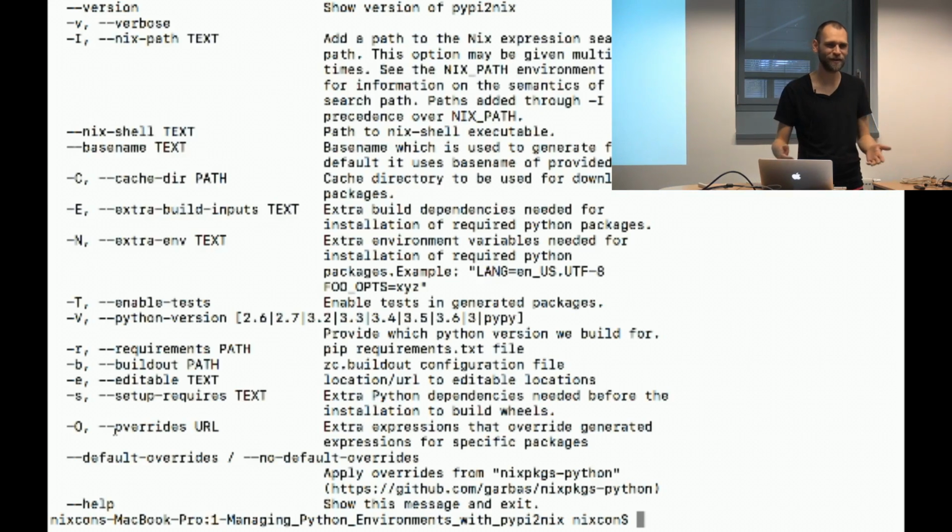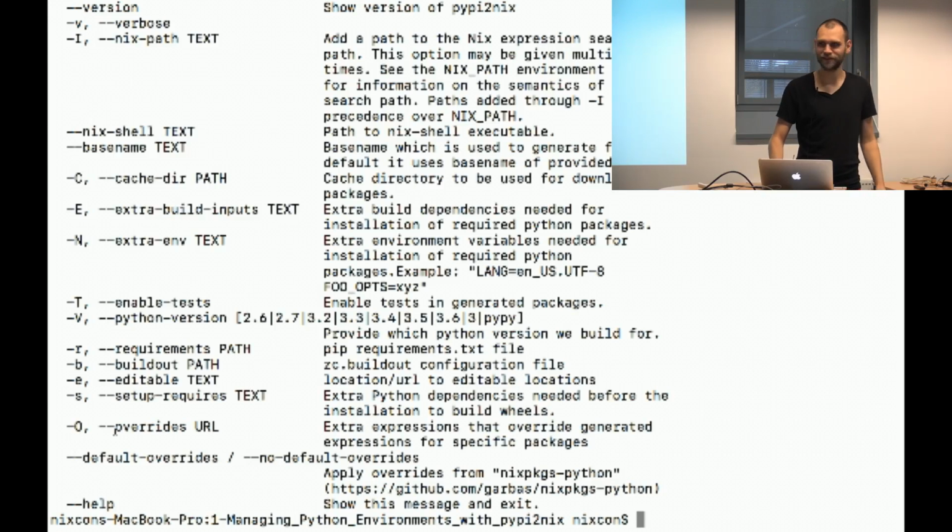When you specify that you need lxml, libxml2 and xslt, it will just be there for every Python package, because we cannot, in general, get information about which package exactly uses the C dependency. So we just give it as a build input to all the Python packages in the whole set that we just generated. The Python dependencies are derived from the pip build output.